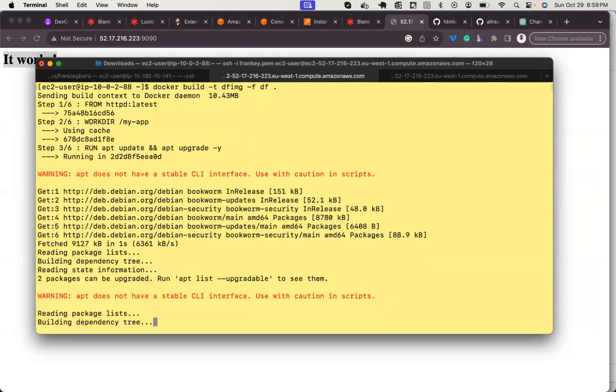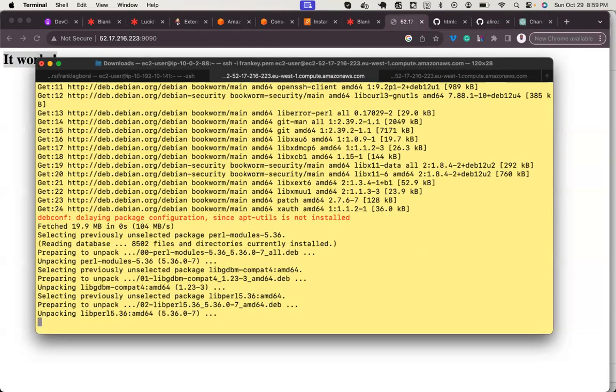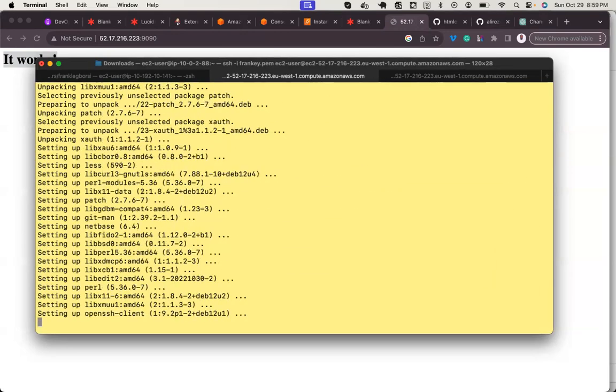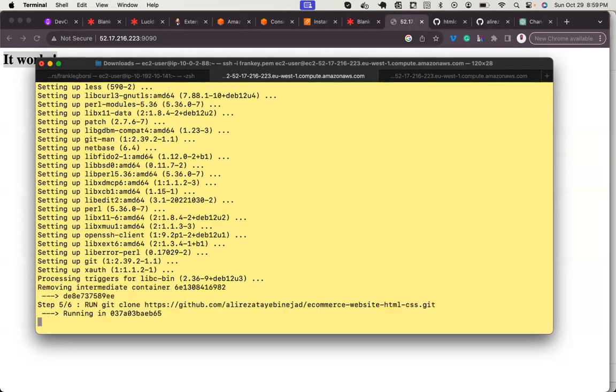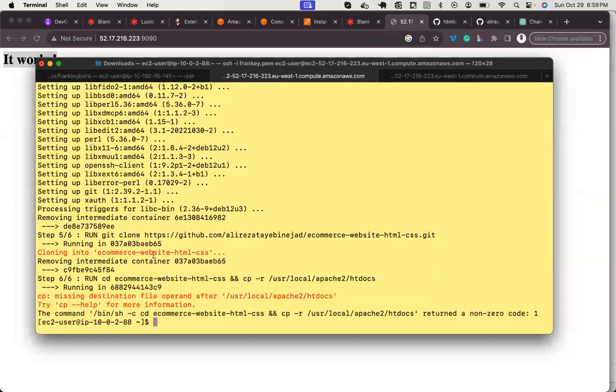Watch out, guys. It's doing an update and an upgrade, installing git, and now doing a git clone. It was cloned. Now we're having an error. What was it saying?